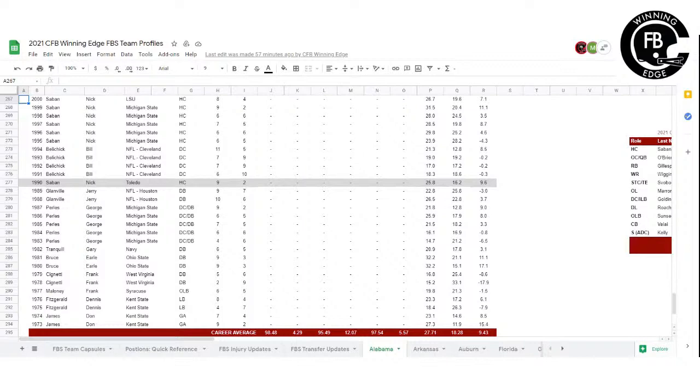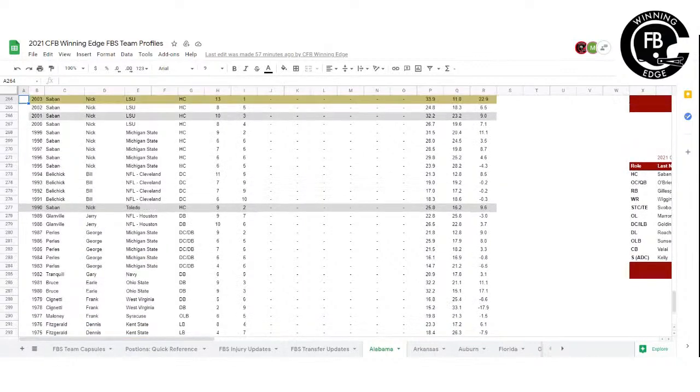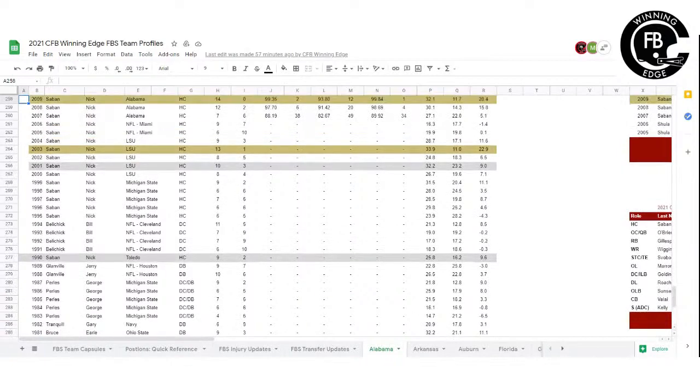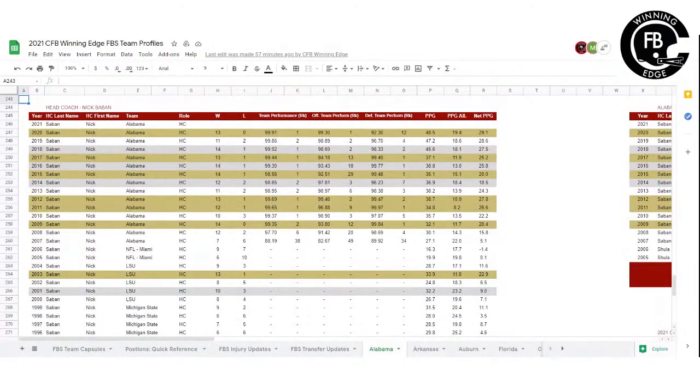So there are other coaches, maybe new head coaches that you might not be as familiar with, but you can look back and say, oh, well, he was a wide receivers coach under Mike Leach at Texas Tech. So he's got an air raid history. Even if a guy came up as a defensive assistant, you can see how they paired up with other head coaches, maybe under the air raid tree or a triple option tree or things like that. So you can say, oh, well, their offensive team performance rating was this. Their defensive team performance rating maybe was a little higher or lower than I would expect, because they were in an option offense or an air raid offense or a pure spread or whatever.